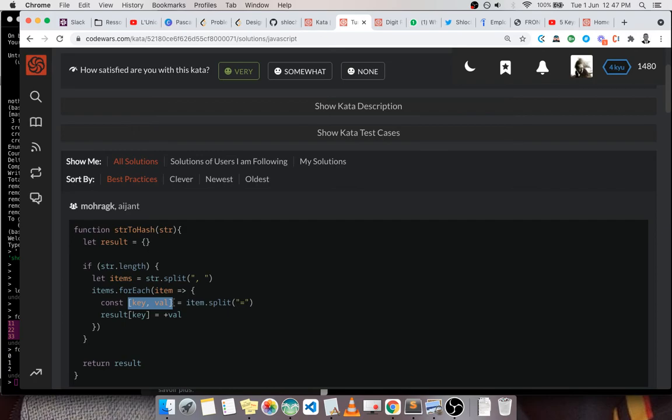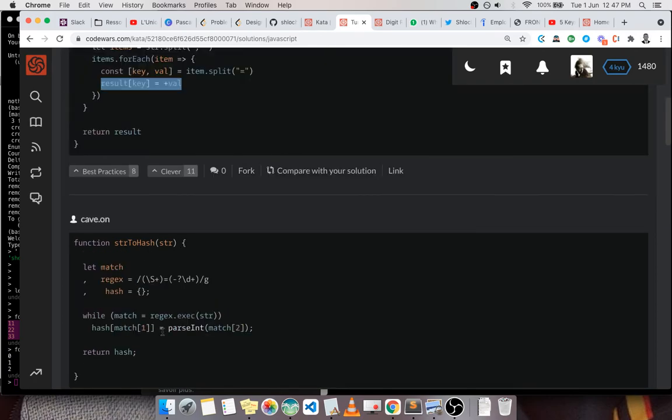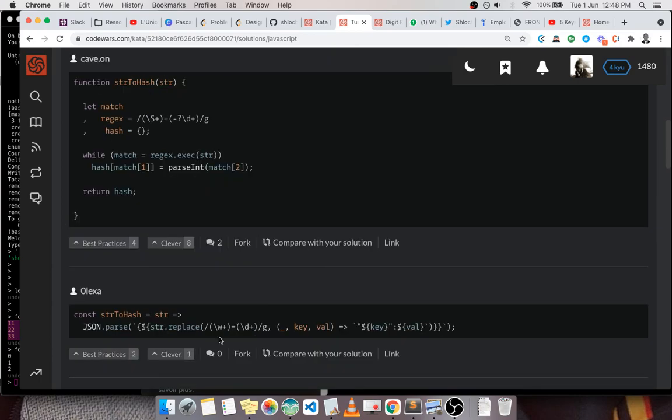This is using regular expression, not too easy to read at first glance. The same thing here, regular expression. I have to look at the documentation to understand that. I hope you understand. Just to know that we can use regular expression.